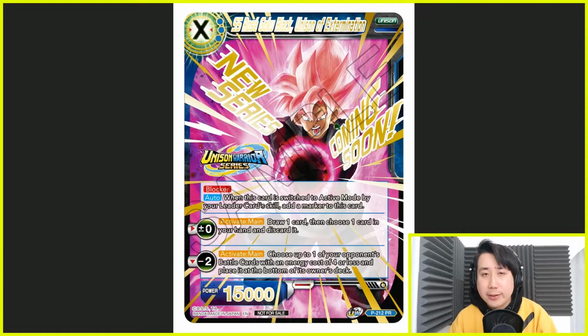We are going to take a look at those Unison cards that are being spoiled by Bandai, that have been reviewed over the past couple of days. So we are concentrating on the leader cards and the Unison cards right now. This is going to be an overview. As you can see, we have a new Goku Black Rosé.